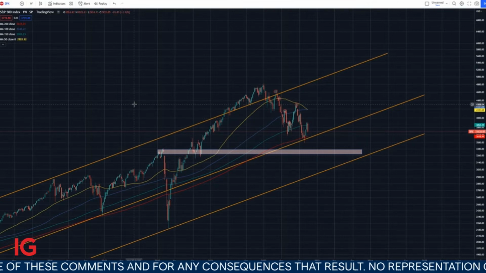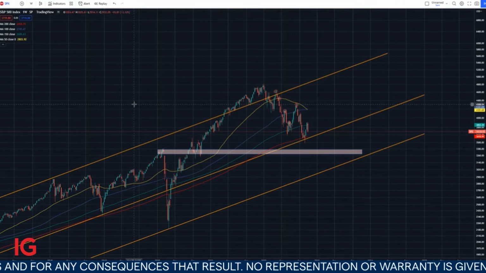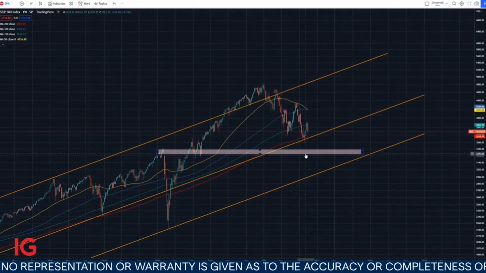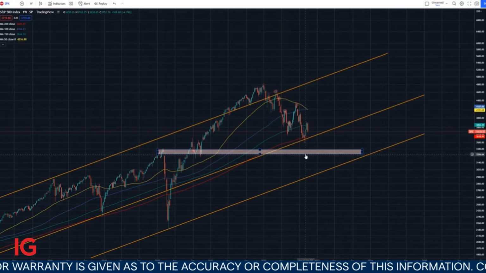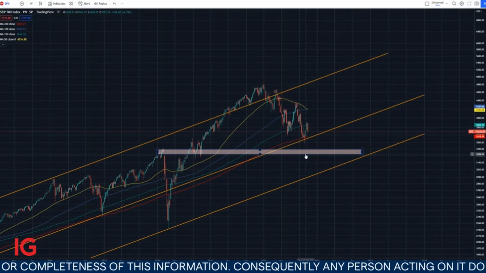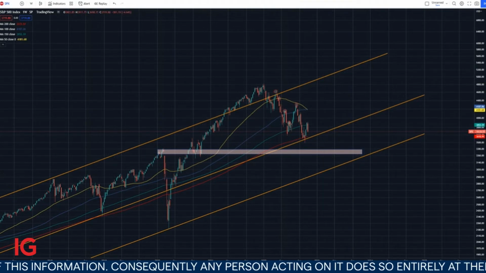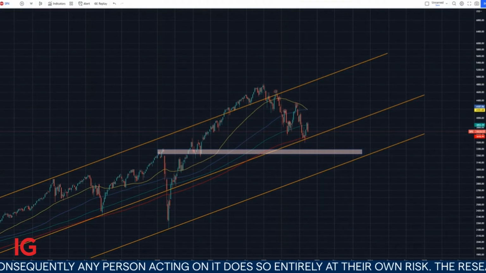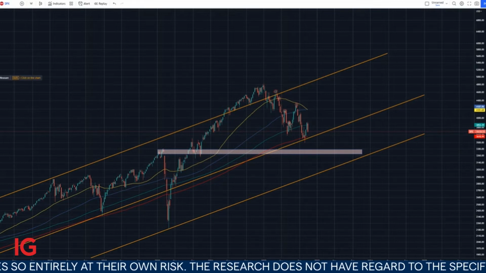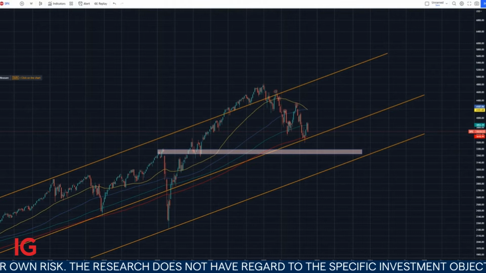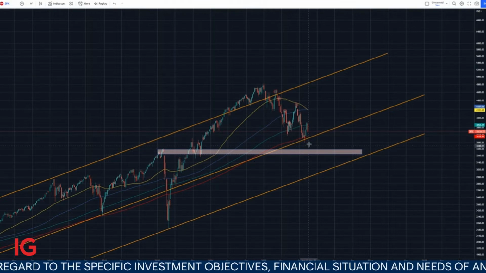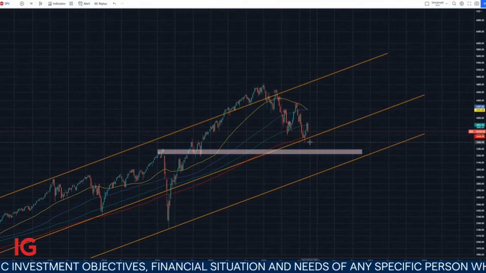So even if something happens that people don't like during the elections or whatever, and we dip into 3,300-ish on the S&P, if that reverses very sharply within a couple of days or so, I think it's right back on, and we could see the S&P rally right back up to 4,200. So I think it's really going to be crucial to see how the market reacts and how things hold up. So for me, anything on the low end of about 3,300 to maybe 3,500, watch that for support.